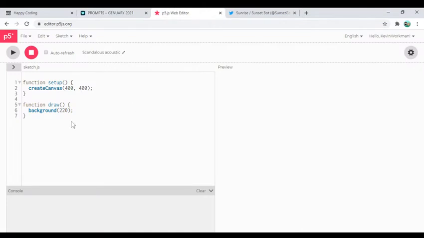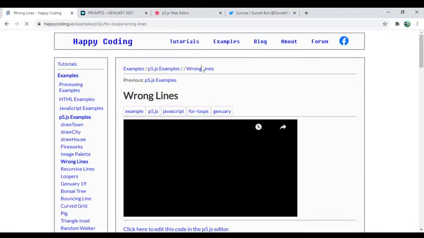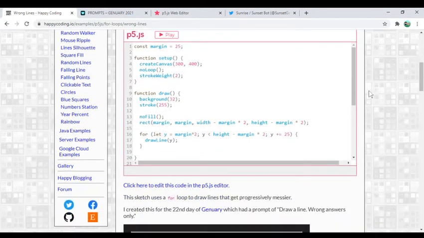So I'm jumping over here to the P5 editor, and I know that I want at least either my width or height to be 500. I think I'll make my height 500. Honestly, the reason for that is on Happy Coding, I try to embed the code, and 500 gets a little too wide.